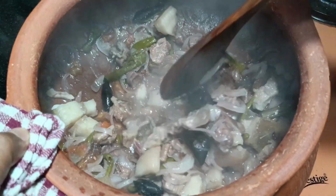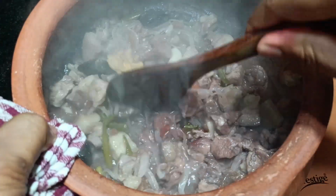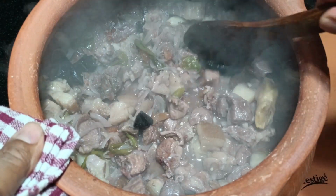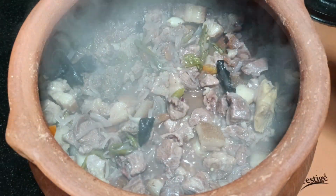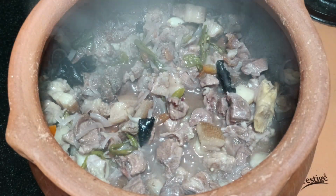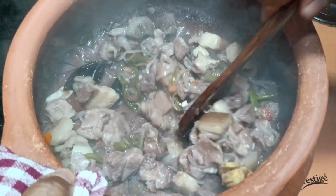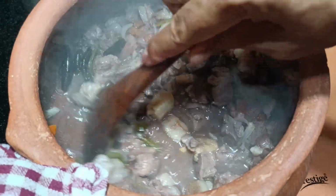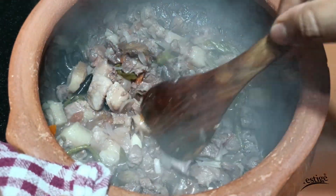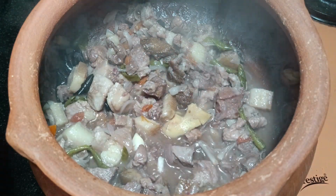On a medium flame you have to cook this. And one thing is that you have to cook till the water dries up, and also keep stirring it in between every 5 minutes so that it doesn't get stuck at the bottom. Check this, there is still water in this, and the pork is about to cook now. So we'll cover this and cook for another 5 to 7 minutes.